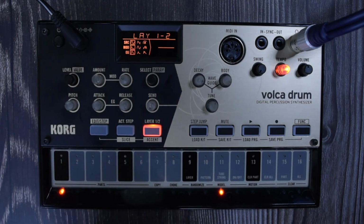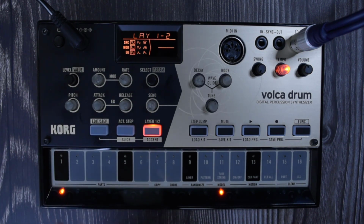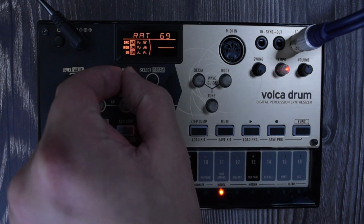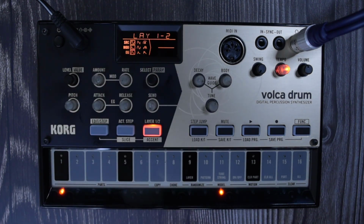This is how it sounds. You have like a sweep at the beginning, and then it goes back to the original pitch. So the amount is how much modulation we do, and then the rate is how fast. If I go to something close to 0, notice it's really slow now. So what is going on?